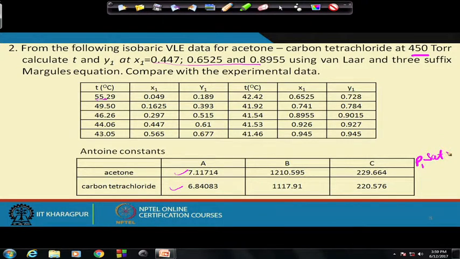You find that for acetone it is 739.18 torr, and for CCl4 it is 372.36 torr. So, these two you have found out, and obviously here in this case also you find that acetone has a higher saturated vapor pressure, and we designate this as component 1 and this as component 2. Now, once we have found out these, we are in a position to find out gamma 1.